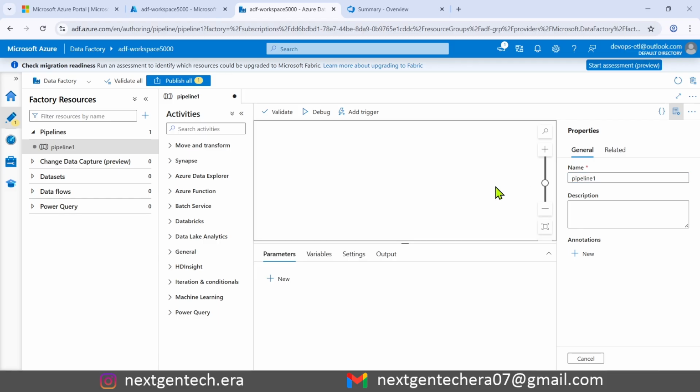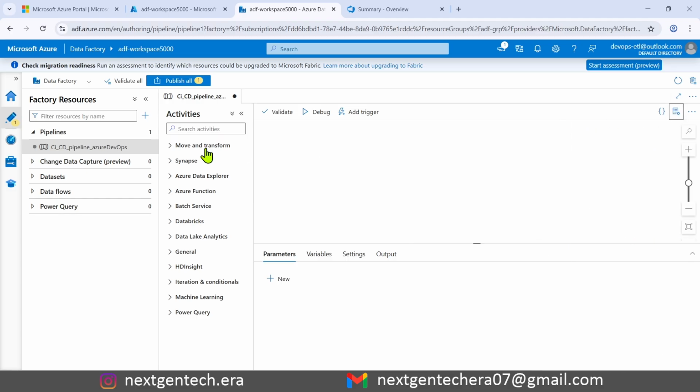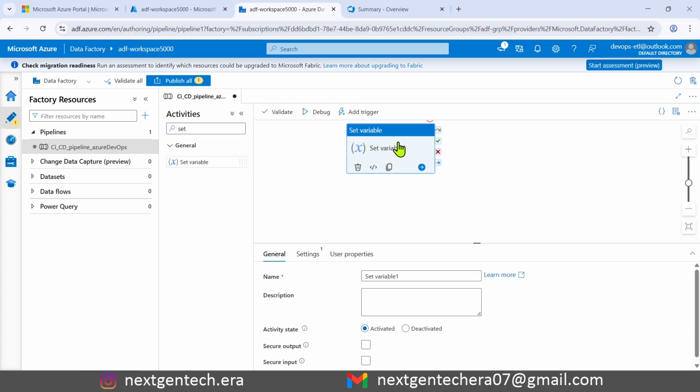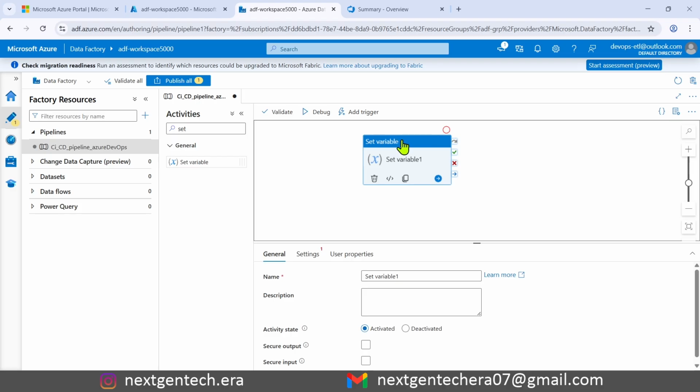This is my CI and CD pipeline. I'm adding this as a CI/CD pipeline for Azure DevOps here. I'll just add one small sample pipeline here. As I said, if you want to add, you can add that old one as well.